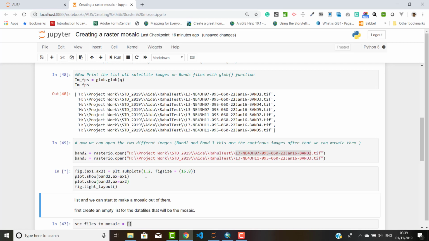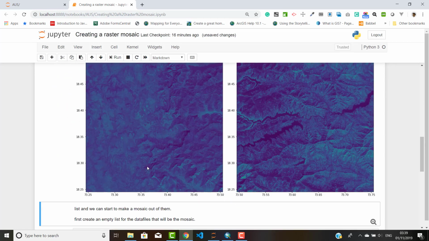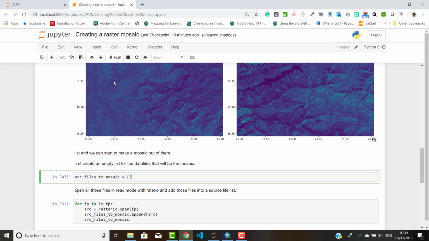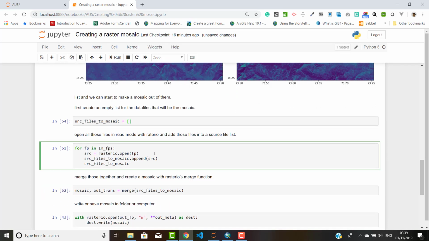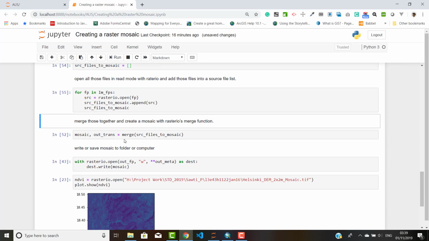You can just run it and it will show the two bands. After that we have listed the imagery band-wise, and now we are going to mosaic using the mosaic merge function. Mosaic, out_trans is equal to merge(source). It will take the source files to mosaic.